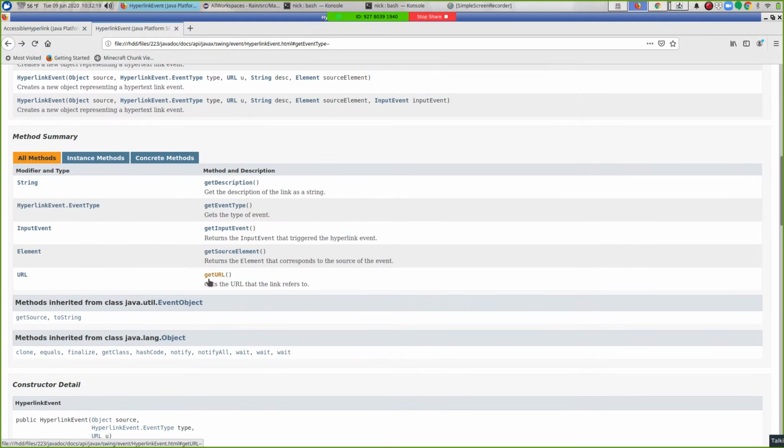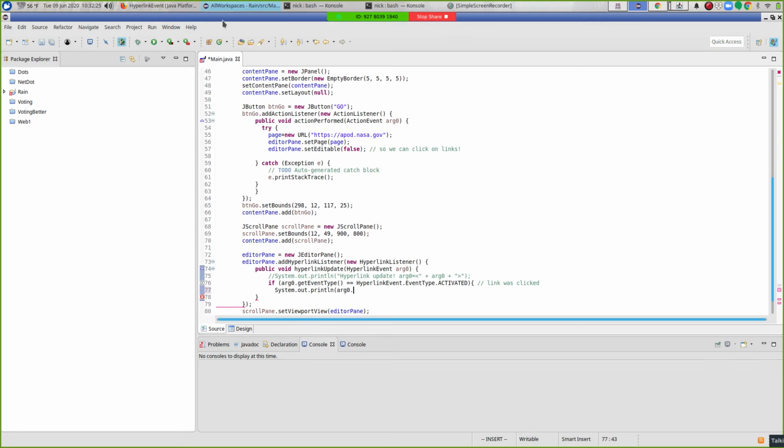So there's a method called getURL, which will tell us the URL that the link refers to. All right, so we'll call arg0.getURL, and let's print that out.